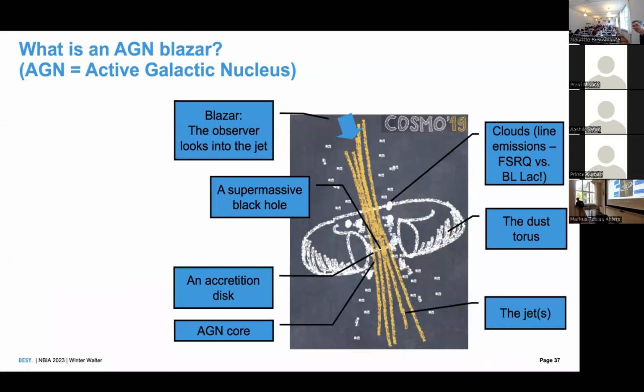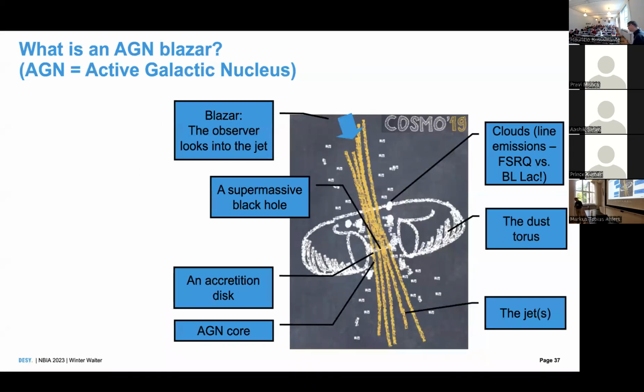You cannot see it, of course, because it's a black hole. There is potentially an accretion disk around it, that's material which is basically sucked into the black hole. There are also larger structures around it, like a dusty torus, perhaps. There are some clouds, which are measured indirectly by the emission lines, the so-called broad line region or also narrow line regions. And you have this jet, which is produced by some kind of mechanism.